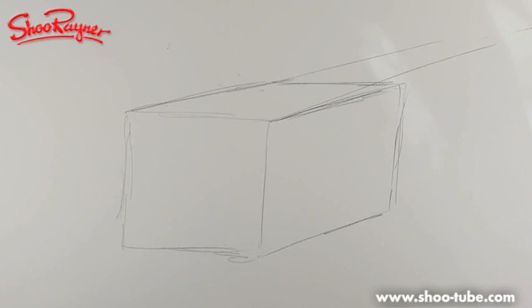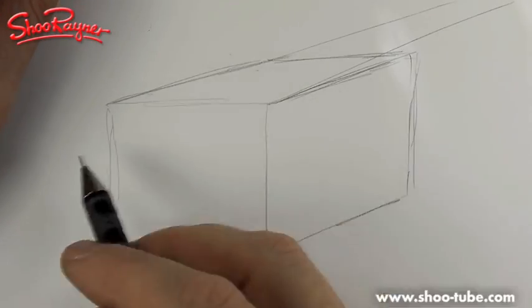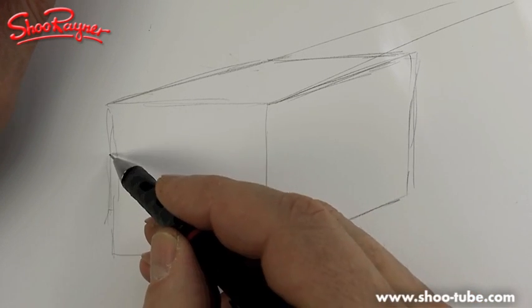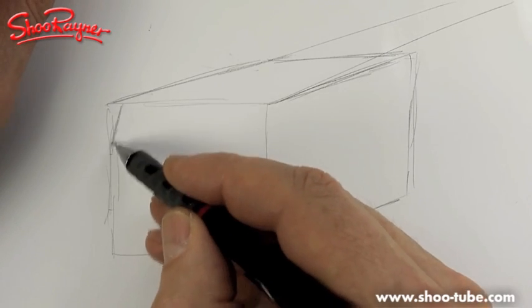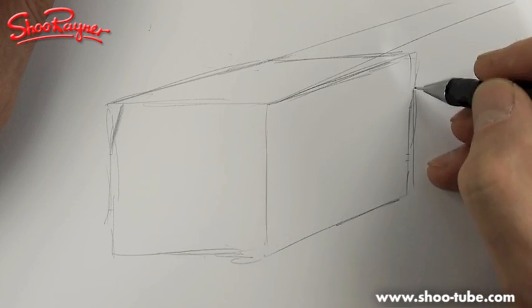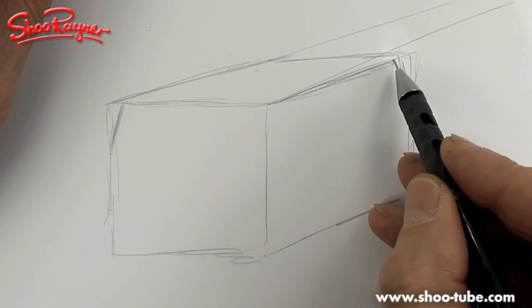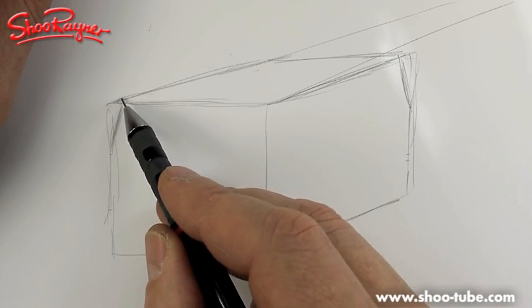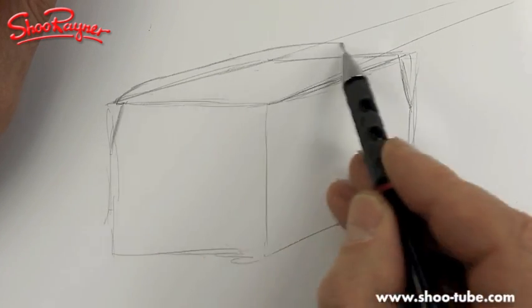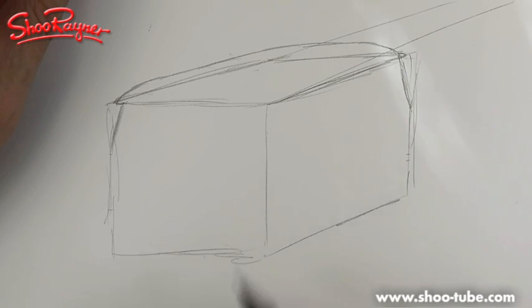I'll get this in the middle and zoom in a bit. At the front, we want about a third of the way up, coming in at an angle - around about a third of the way, something like that - you want to come back there. This is where the roof joins on. At the front it's kind of like a sun visor, so it wants to come out like that, then down to that point, and swing around there.